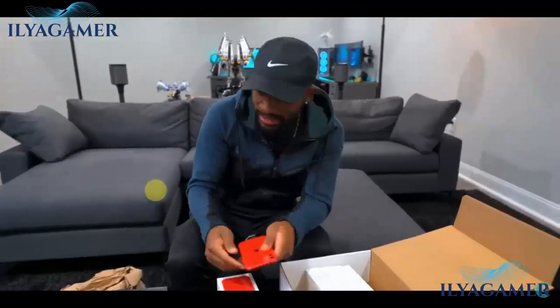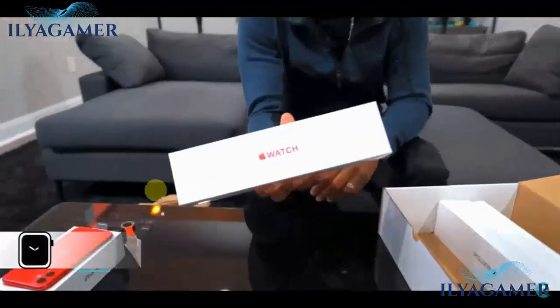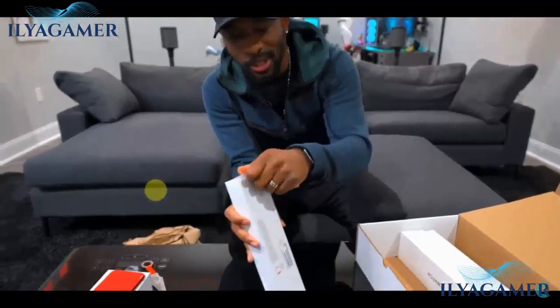This is a color scheme that people used to mod their iPhones to try and get, with the black screen, the red surroundings. It's a dope looking iPhone, but it's the iPhone 11. A lot of us are familiar with this iPhone, so we're gonna put this thing to the side. Product red iPhone. Well, let's see what's the first Apple Watch we get. Okay, starting off with the Series 6, and it's in red. All right, let's pop this baby open.